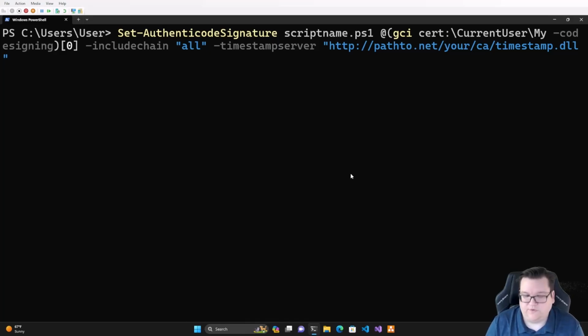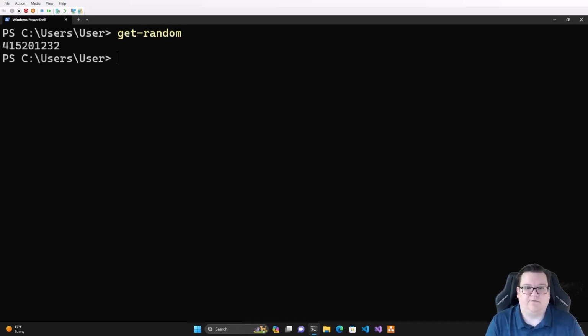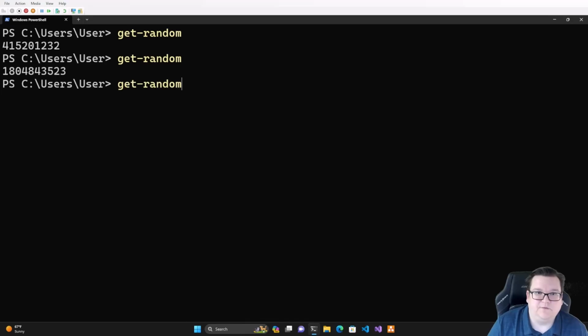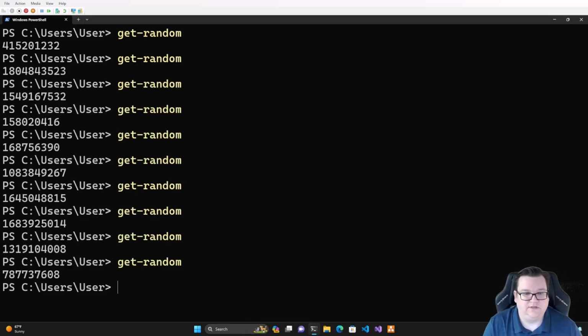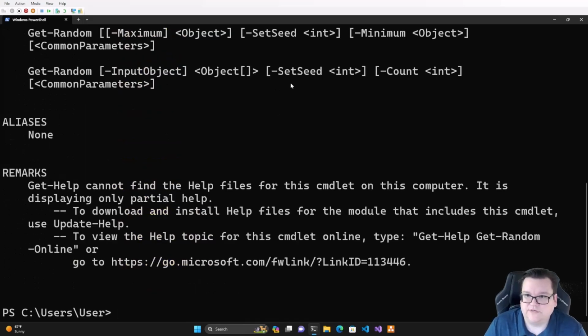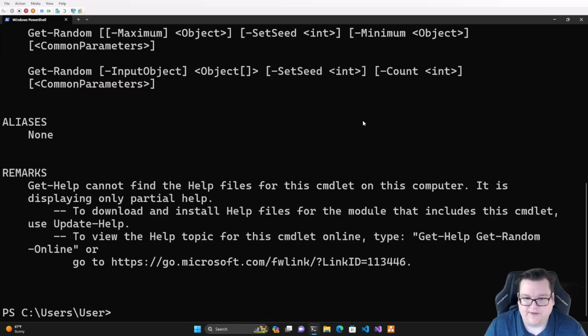And just for fun, we got one more bonus command I want to show you, and that is Get-Random. Get-Random always gives you a random number that you can use. This is great if you want to literally get a random value, and there are plenty of options with Get-Random that you can use to say what your seed is, how many objects that you want, count, things like that. It's just a fun random command I had to throw in.